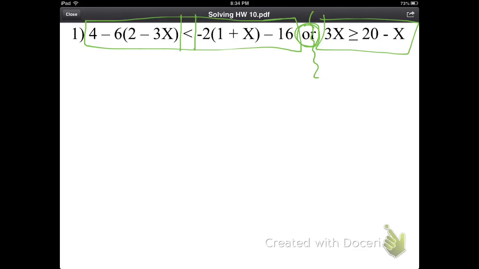Now break it down into even smaller pieces. Just look at the left side, okay? The left side has a bunch of numbers and then an X. So we need to get all this so it's just two terms. We'll have a term that has an X and then a term without an X. So we're going to simplify the left side and then we'll work on the right side and simplify from there.